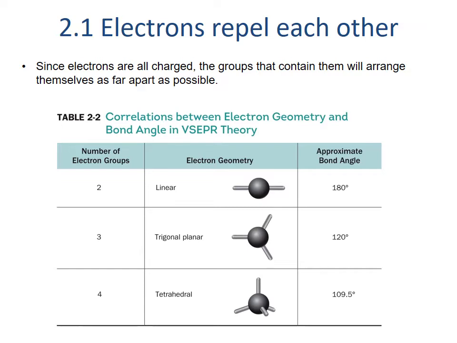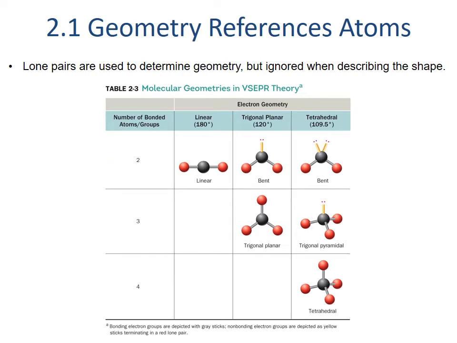For example, carbon dioxide only has 2 groups of electrons, double bonds to 2 oxygens from the carbon, and is therefore linear, whereas acetone has 2 single bonds to hydrogens, that's 2 of the groups, and 1 double bond to oxygen, so 3 total groups, and it will always be trigonal planar. So the number of groups determines geometry. What we are actually counting in each of these cases are electron pairs, which may include lone pairs. However, when we talk about molecular geometry, we are generally only referring to the arrangement of the atoms. Notice that the electrons influence the arrangement of the atoms.